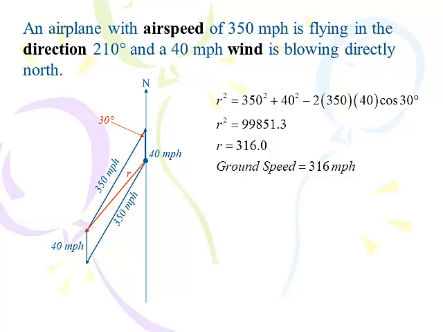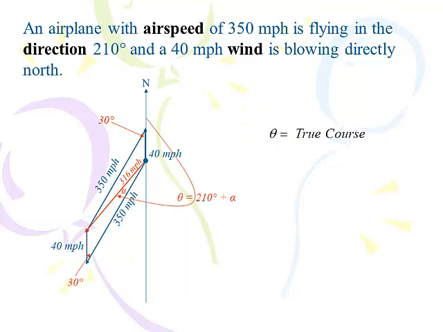That is the actual speed. That is the true speed of the plane. Let's look for an angle and get the true course. So now I'm going to look at the angle between what we originally wrote down for the plane, that 350 mile an hour one coming out of our airport, and the 316 miles an hour resultant. I want that angle because I know it's 210 down to the plane. I'm going to add alpha onto that, and that'll get us our true course.